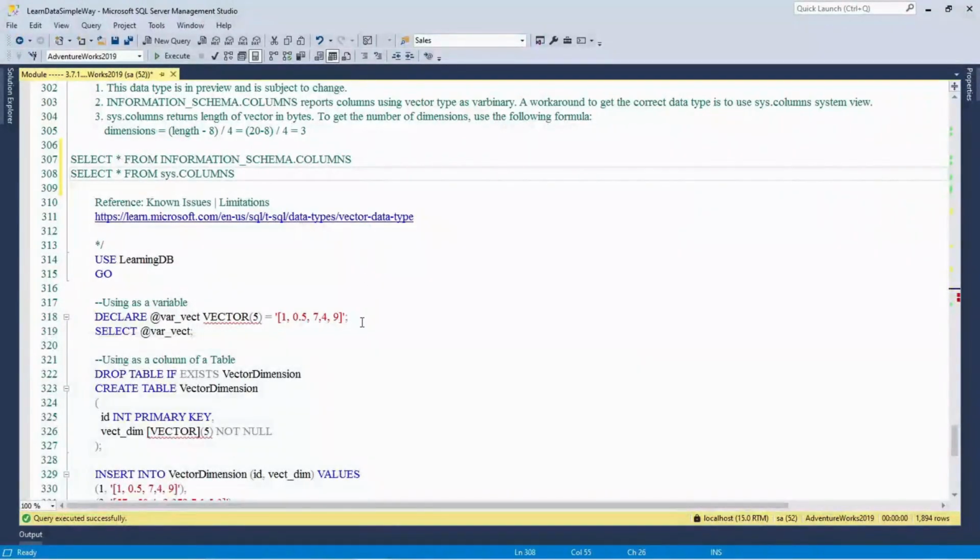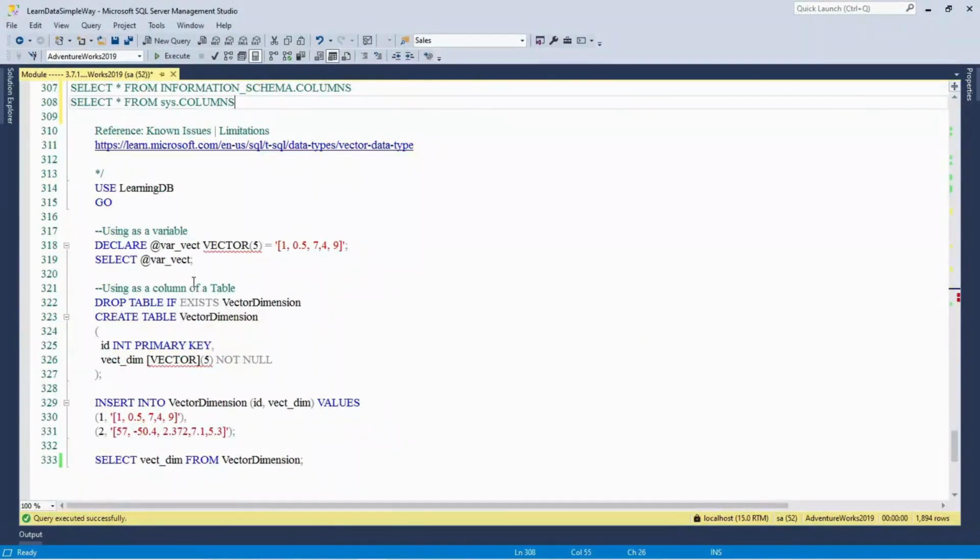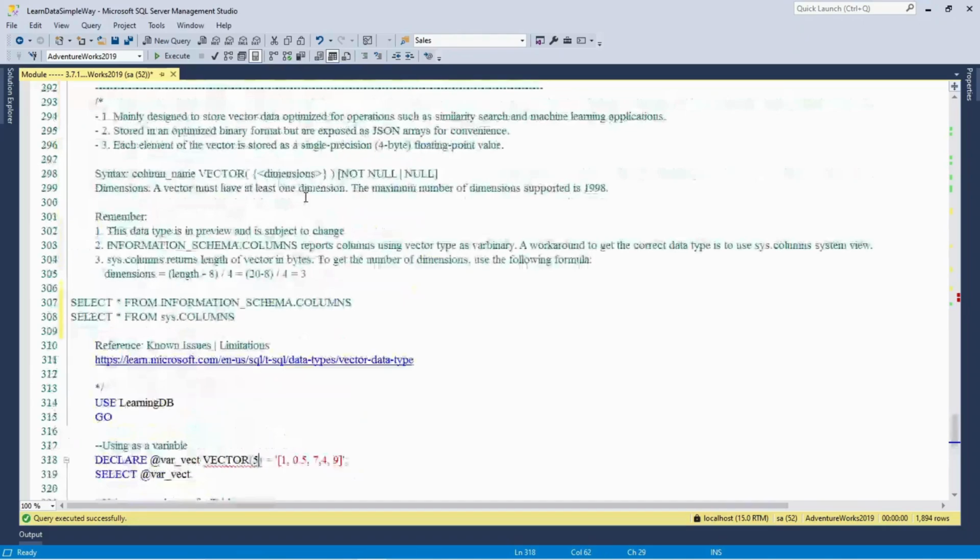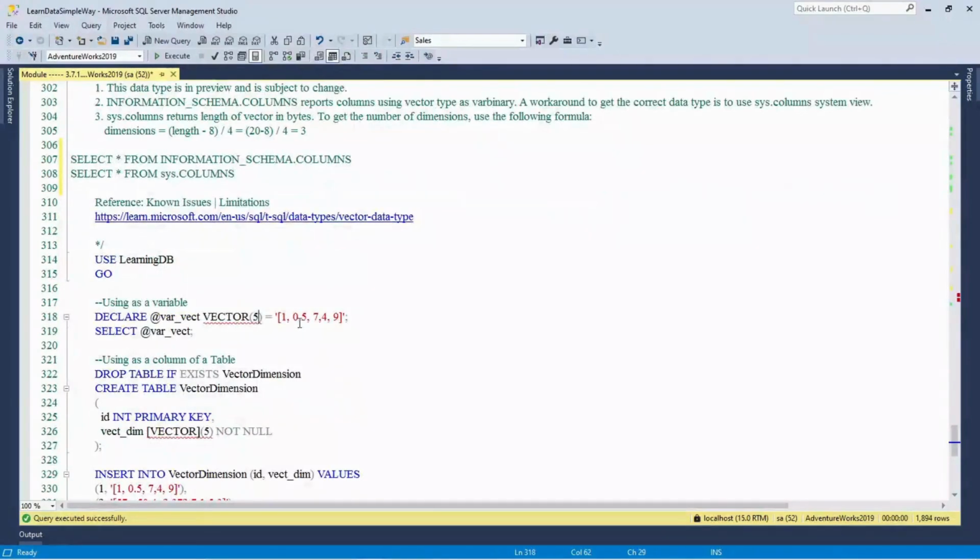Now I will tell you how you will define it and assign the values, for understanding. Using the learning DB, we will declare a variable with the data type vector, and in parentheses you pass the dimension as per the syntax.